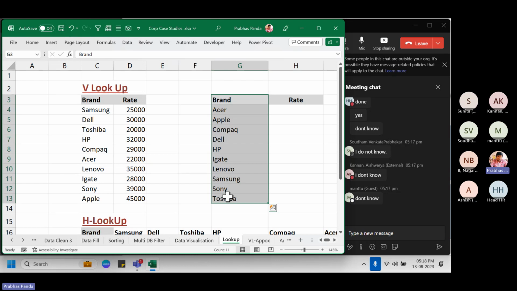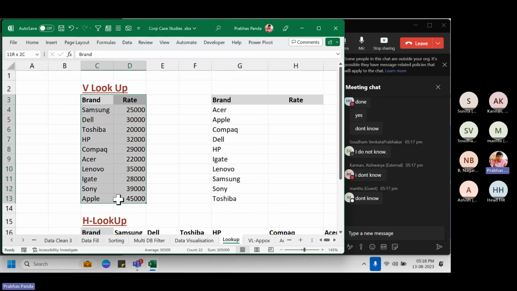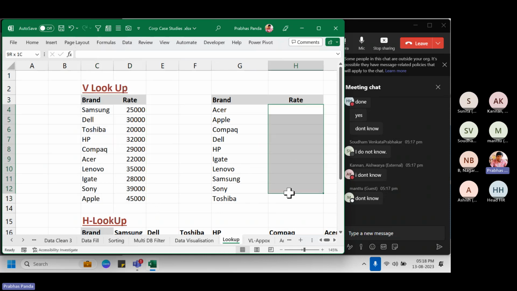So the shopkeeper says, I don't have a printed catalog, but yes, I can write it for you on a piece of paper. So I said it works. So the vendor gave me a piece of paper having the list of brands and the rates over there. Now taking that paper, I come back to my workstation and I open that Excel file and I need to populate the rates corresponding to the brands I have created. This is my job now.